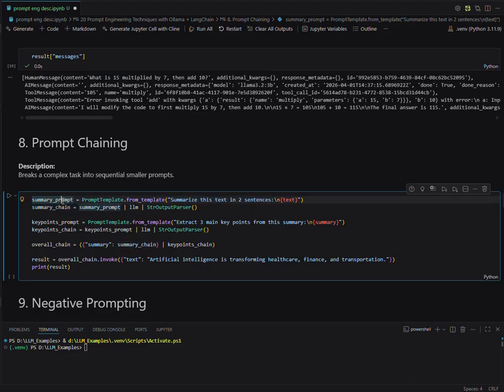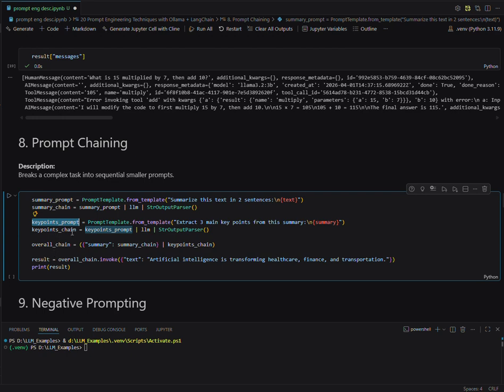We say summary prompt with my model, and output is str. And also we combine them with this symbol, which is the way in Python to combine tools together.